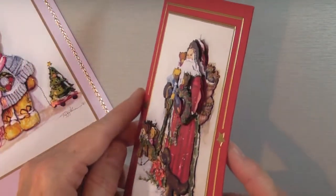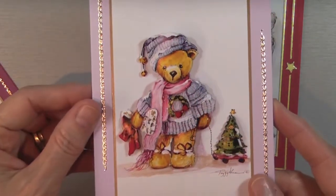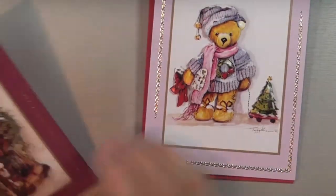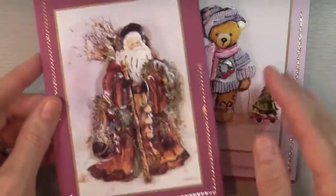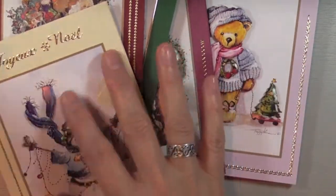Whether you use foam adhesive or the scrap dot, you'll be able to put one of these cards together. They're just absolutely, look at these cute little bears. They're so stunning. So keep that kit in mind, and like I said, we are really trying to get that in as soon as possible. But in the meantime, let me show you other kits that we have.